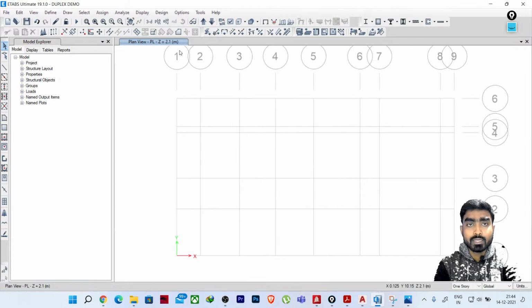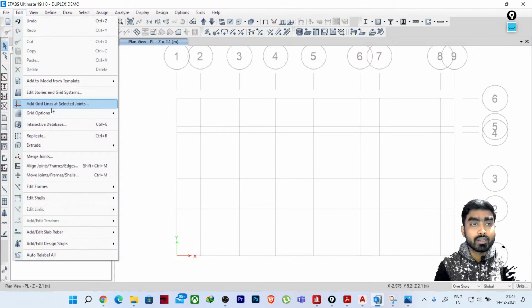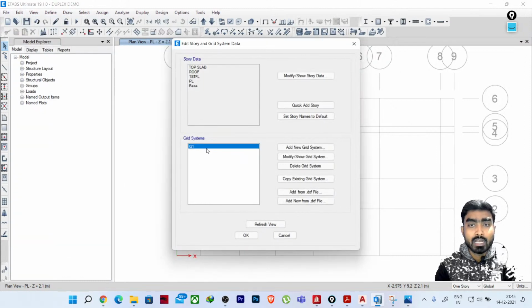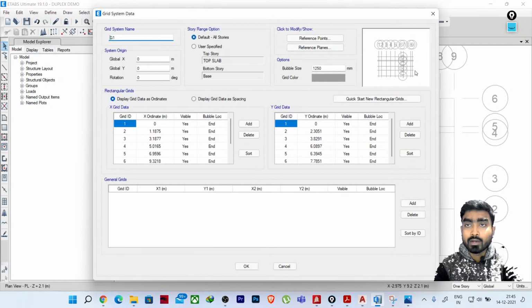Actually, what we can do, we can change this. See, here we have 1 2 3 4, here also 1 2 3 4, so this is not required. I will just go to edit grids, stories and grid systems. I will modify this. Now in the X direction, if you want, we can keep this 1 2 3, otherwise you can change this one only. So maybe I will go with A B C D here.